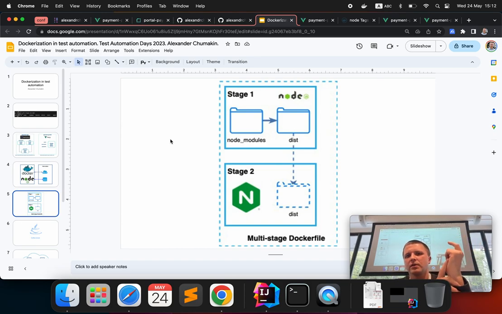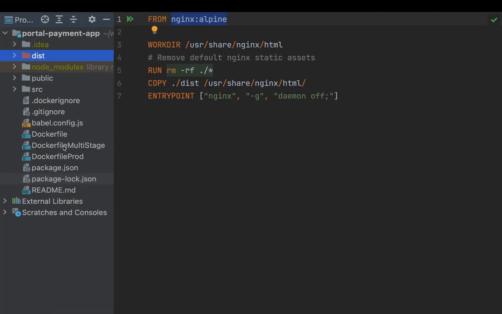So in the first stage, I want to build node modules. This is where I need node, my huge node image, right? Then I need to prepare the dist folder, and in a completely different stage, I want to prepare the image that I just built here. So I want two stages in my case. The first one will use the node image, the next one will use the Nginx image. And from this huge full Docker file, I want to get my teeny little lightweight Docker image with my service in the end. Let's see how it looks in the real world.